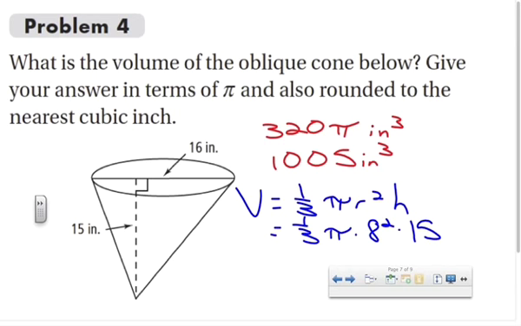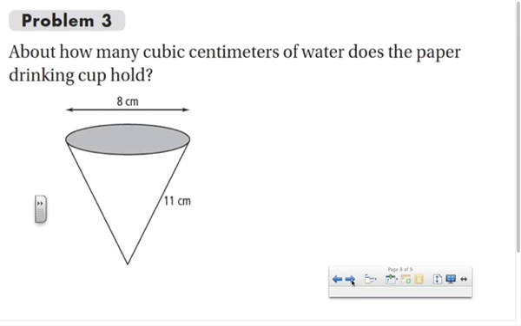Still getting what we need from this screen. And I would guess that a lot of you are agreeing with my statement from yesterday that volume is a lot easier than surface area. We have from this screen what we need. Looking at problem 3, again, my question is, did they give us what we needed? No, they did not. So we have to use Pythagorean's theorem in order to find the how tall is it height that we need in order to find the volume of it.